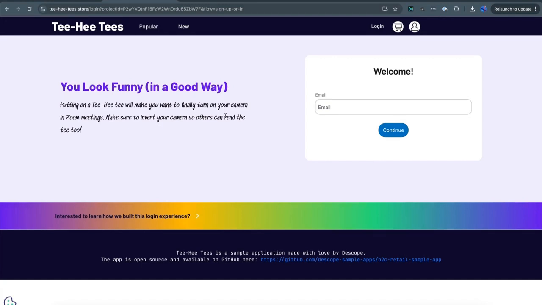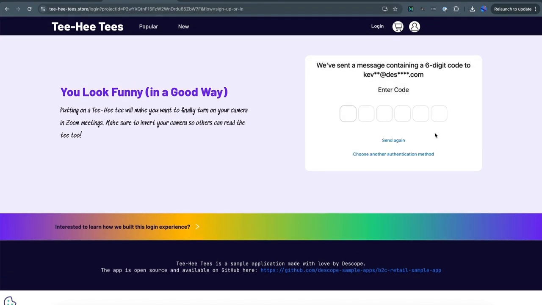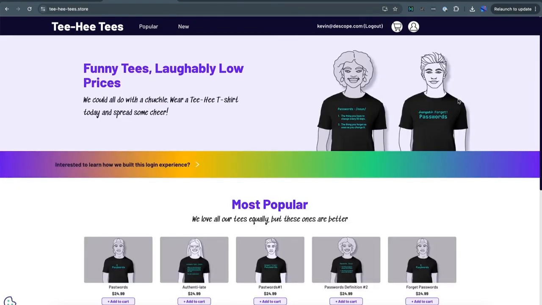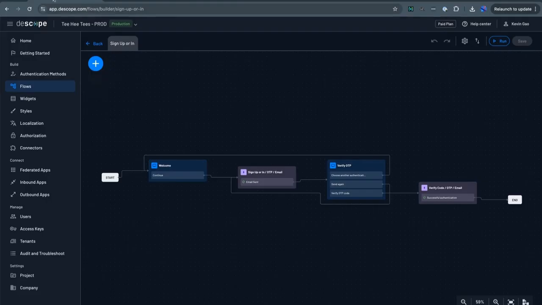But to look at the production project right now, you can see this is the flow that's running. And right now it has simple OTP with email. I'll go ahead and sign in just to show you what that looks like. And as you can see, I'm signed in. Now this is my deployed application using the production flow that we want to change. And so let me go ahead and log out, and then we'll go back to the console here.